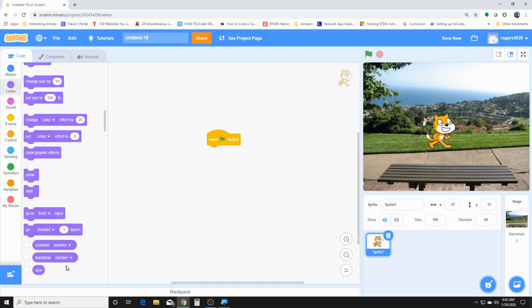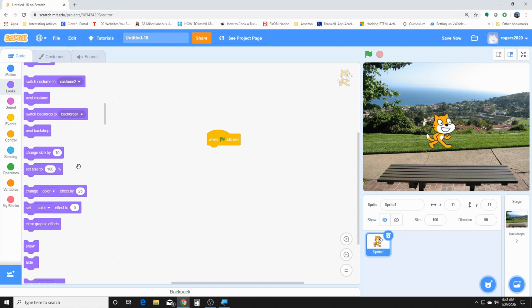For now, I'm just going to go through all these blocks, and eventually I would like to start using the ones we didn't use in previous projects, to show you guys how they work and what exactly they do, like a little demo. And then there's size too. It's just the size of the sprite. And yeah, so these are the looks blocks, and it's a pretty quick overview of them and how to use them.